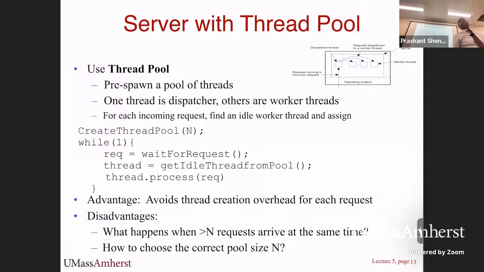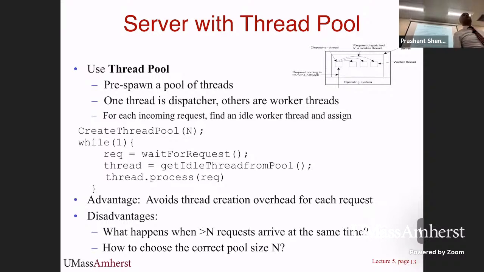You will get queued. So the first n requests are going to get assigned to the n threads, because initially all threads are idle. Now all threads are busy. Another request comes. You look for an idle thread. There isn't any. So that request has to wait until one of the threads finishes its processing, and then it gets assigned. So in this case, your request waiting time can be non-zero if there is a burst of arrivals and your thread pool is all busy.